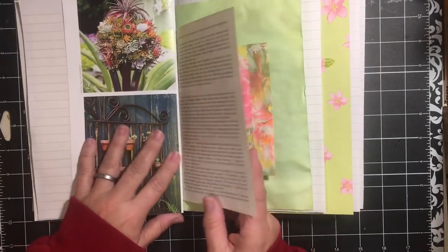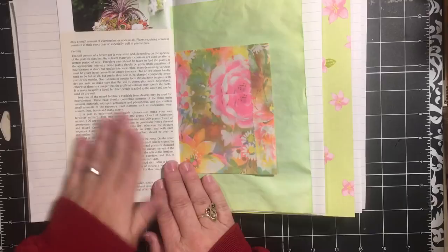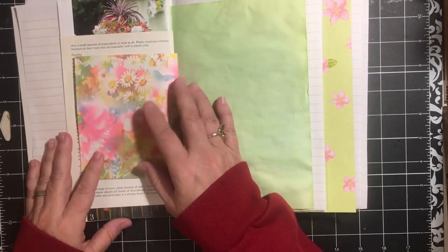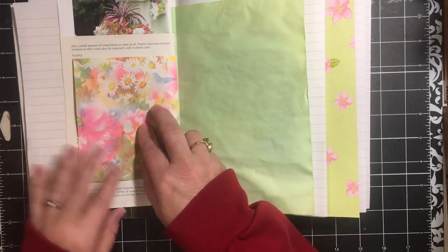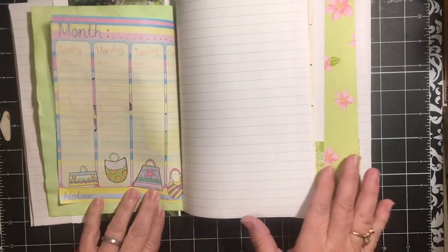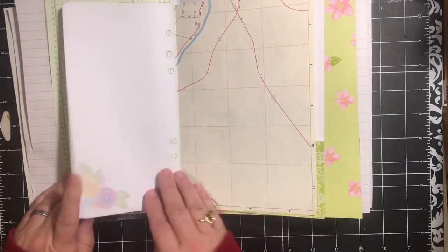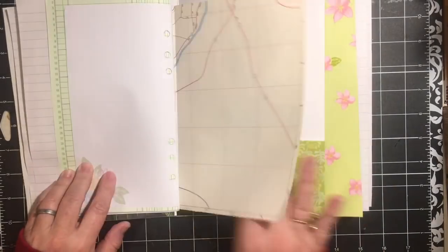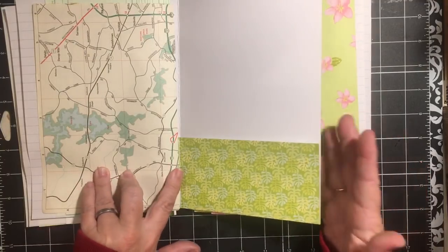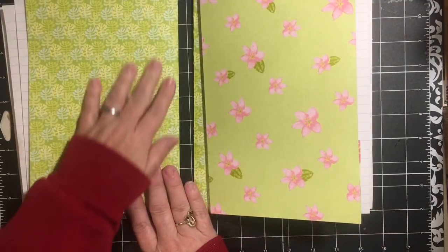I did add book pages this time because I know that I'm going to want to put pictures and cards, and it's okay to have these in here. I have these amazing vintage looking bags. These were from Amore Fabrics, and those also are in the kit. Let's see. So there we go. That's the first signature, and I did use 12 by 12 paper and folded it in half, and so my pages are 9 by 6.